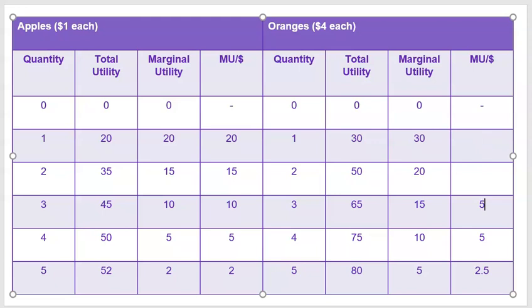So because of that, right, this changes. Our marginal utility per dollar changes now. And now we're heading into some dicey math here, right? So here, we first have to do 30 divided by 4, which gets us to 7.5. I'll just type it out instead of writing it because it's easier to see, right? So 7.5. 20 divided by 4 is 5. 15 divided by 4 is 3.75. 10 divided by 4 is 2.5. And 5 divided by 4 is 1.25.